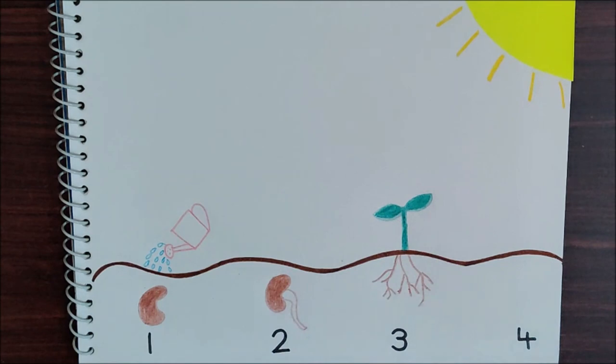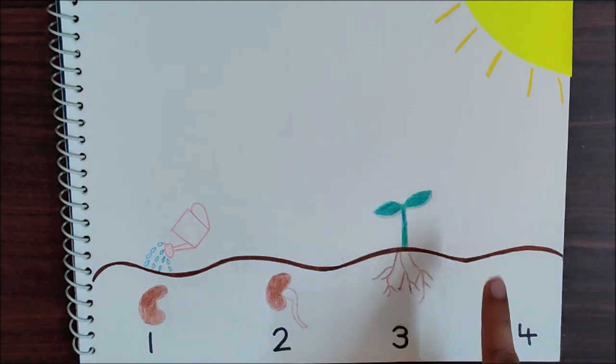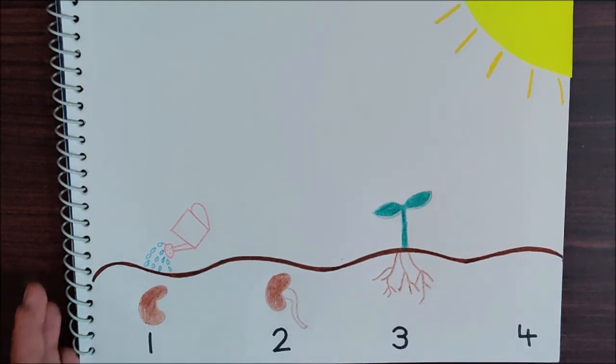Now children, for stage 4, you also grow a plant. Just like I sowed a seed first, watered it, it got air and sunlight. After some days a shoot comes out, then the shoot turns into roots, the stem comes out, and we have leaves. So for stage 4, you observe the growth of your plant after stage 3 when it would have become very big, and draw it here. Also do remember to share photos of your germination page. We will be waiting to see the photos. Bye children, take care and enjoy reciting the rhyme, The Little Plant.